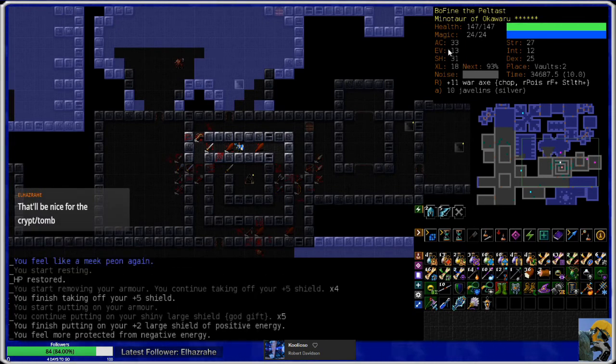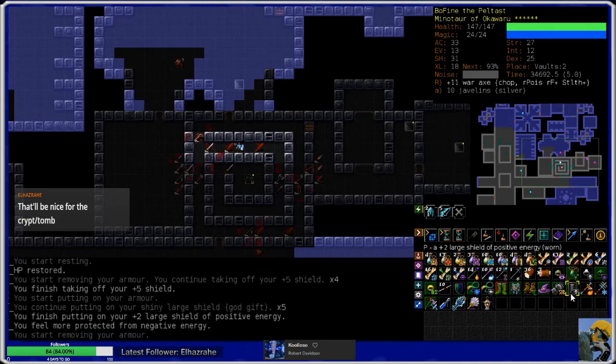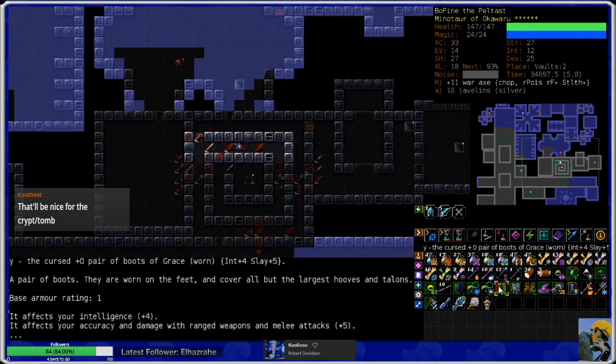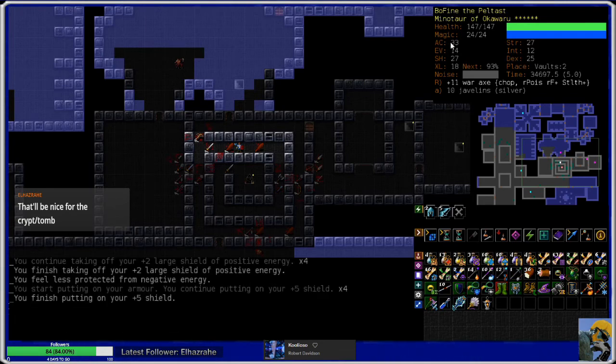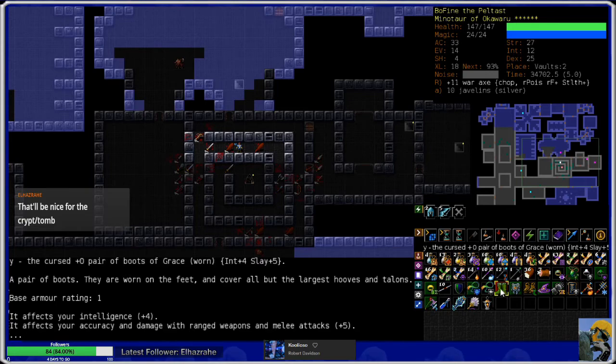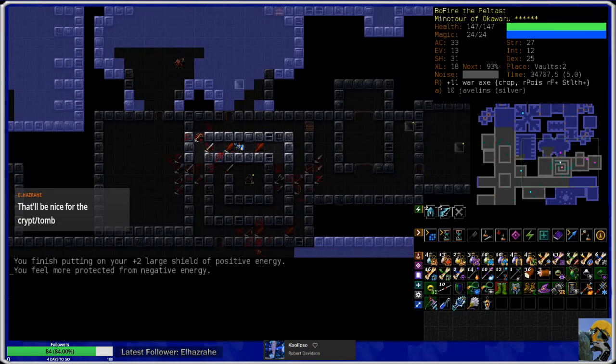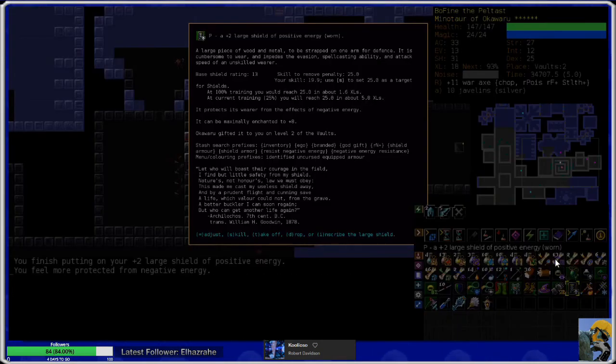My evade did go down a tick. Let's just do a comparison here, okay? So if I'm wearing this +5 medium shield, my armor class is 33, my evade is 14, and my shield is 27. If I take it off and put on this big old large shield, my armor class stays the same, my evade goes down, but my shields go up by 4, right? I can enchant this up to +8 instead of the +5 cap that's on the medium shield.